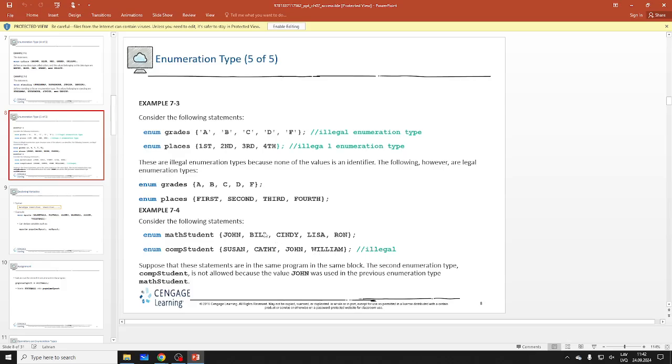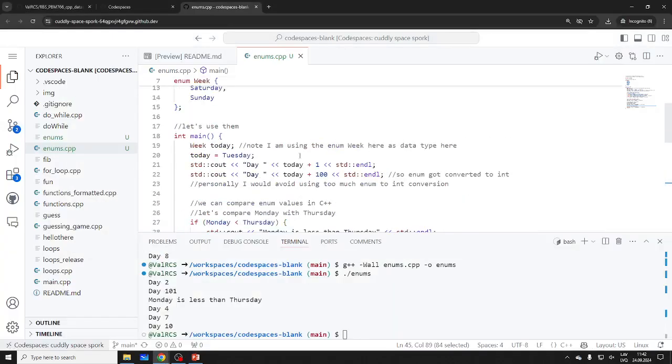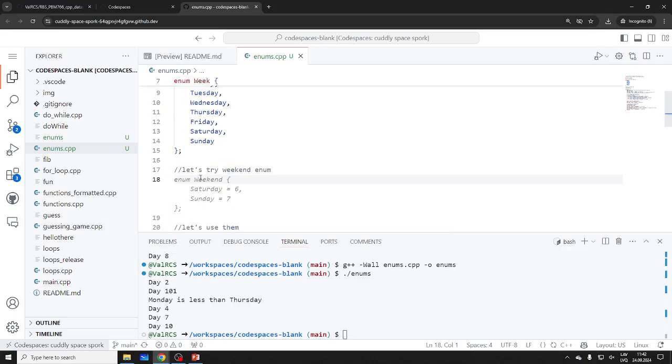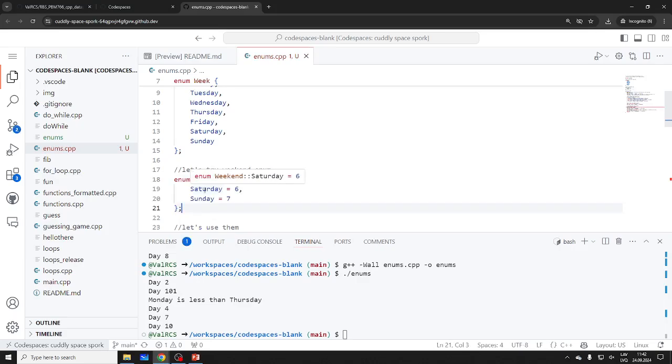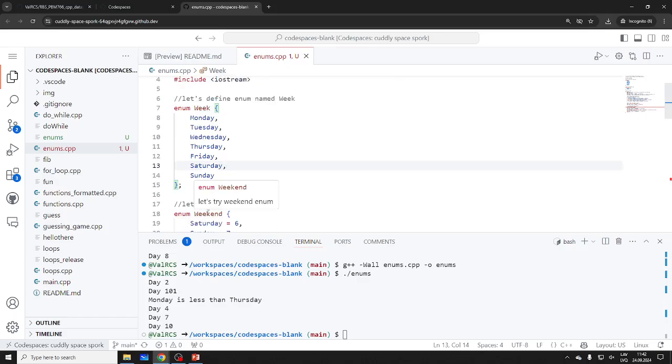Okay, so what's the issue here? Let's look at the next issue. What's illegal about this one here? John. John is illegal, right? Because John was used already in another enumerator, right? So, what's the solution, of course, is, let's see here, let's try to do a mini week, right? Weekend, let's try weekend, enum, right? So, right. Saturday, but just like, I think this now looks okay, right? Because we have a namespace, right? Week, and I don't think it's an error anymore, right?